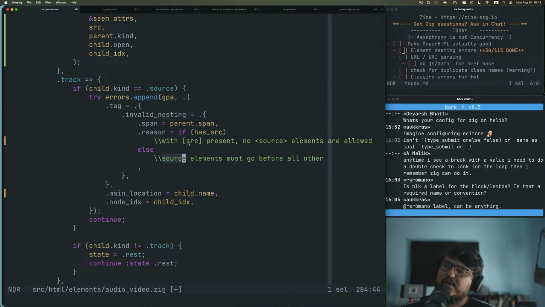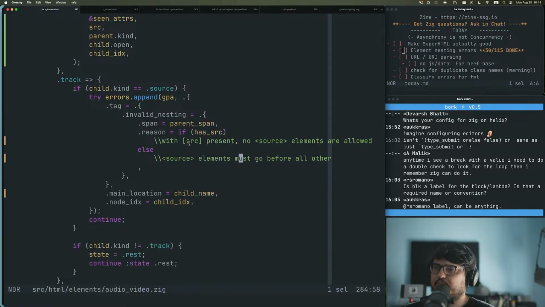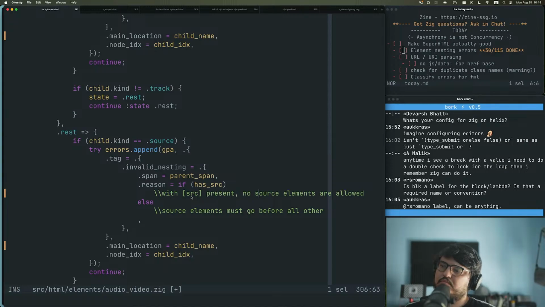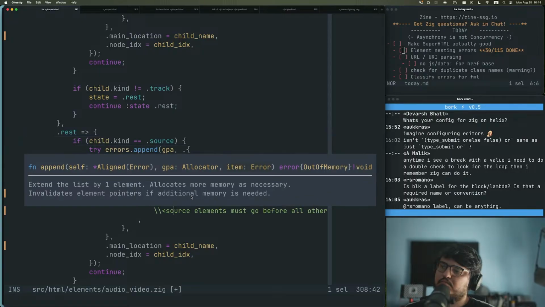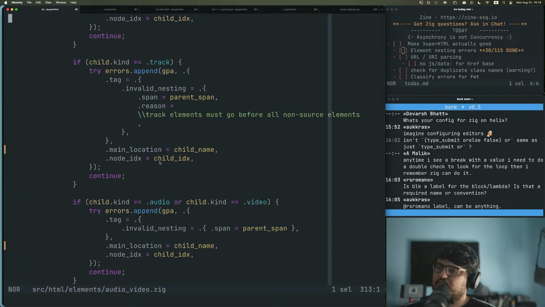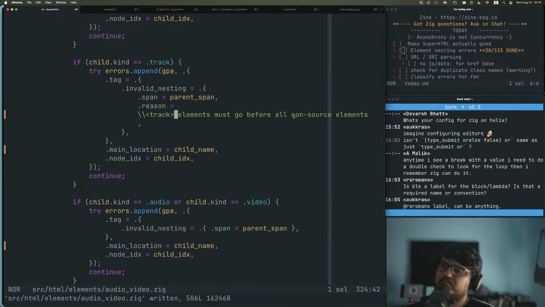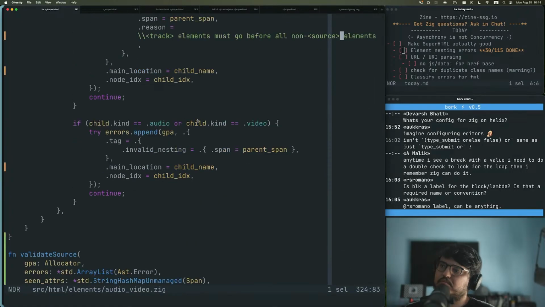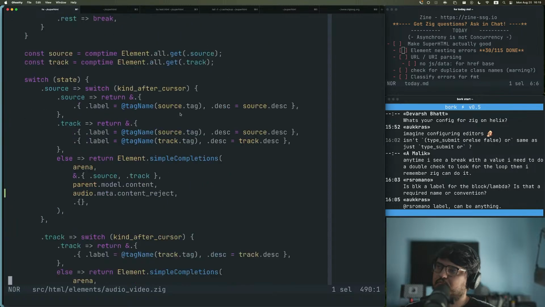Since it's plural, I'm gonna leave the word elements in there. Okay.